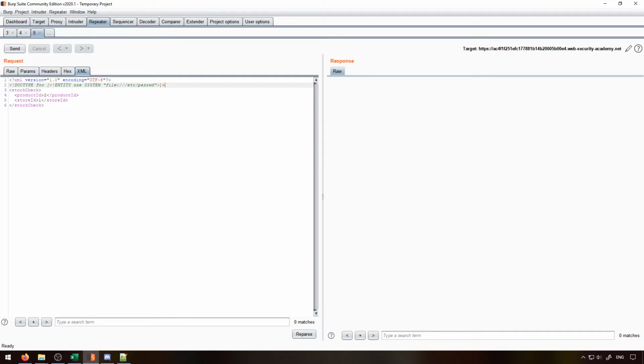So this would be the general structure of our external entity. What we do is we essentially define that we're creating an entity, and we give the entity some sort of name. And this name can be really anything that you want. I just picked XXE as this example. And we say what the entity is going to be. In this case, it's going to be a system file. And that system file is going to be the file that is located at this path, the /etc/passwd path.